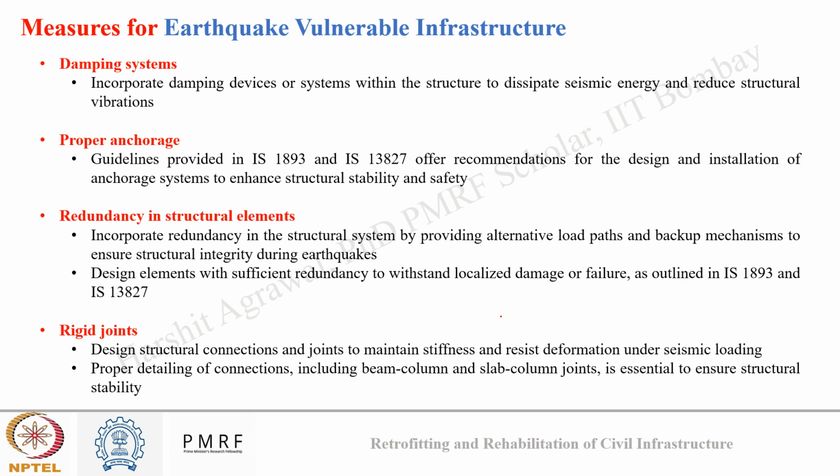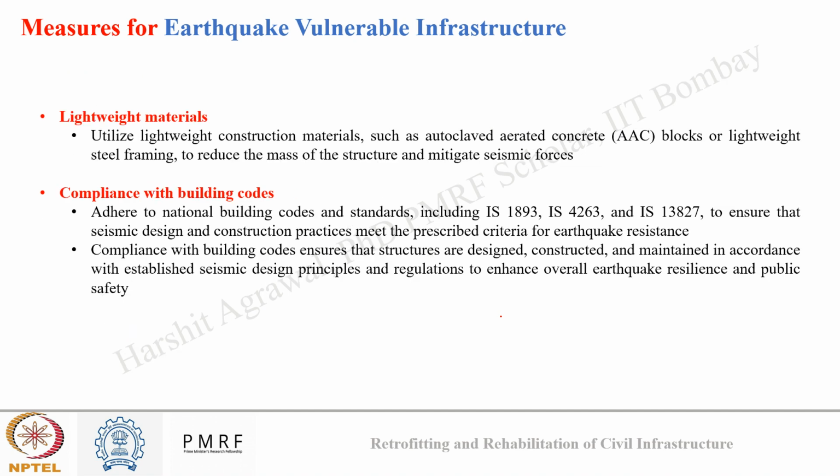Rigid joints. Design structural connections and joints to maintain stiffness and resist deformation. Generally joints are made stiff to resist deformation during seismic loading, and proper detailing of connections, mainly the beam column or slab column joints, is very essential to ensure structural stability. Another way can be the use of lightweight materials.